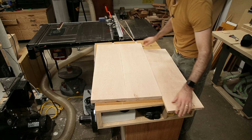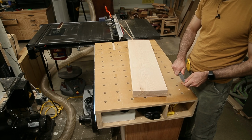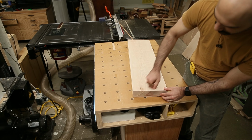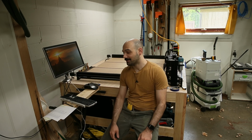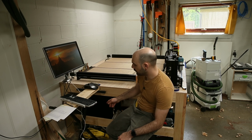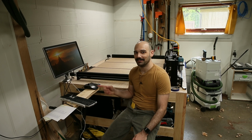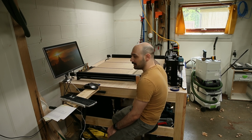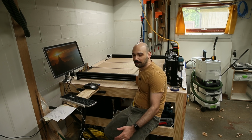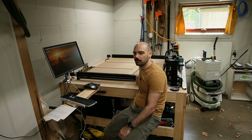Got our panels here. Well, I got a CNC. This is an OpenBuilds 1515, and I made a custom controller, which I'm not going to show, but it's running on LinuxCNC. I think the plan here is going to be to pop these guys on the CNC and use that as a slab flattening mill. And they're only 10 inches wide at this point, so I'll be able to take them over to the planer for the other side.